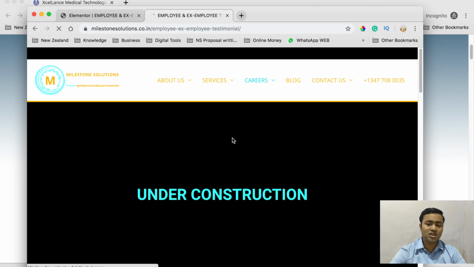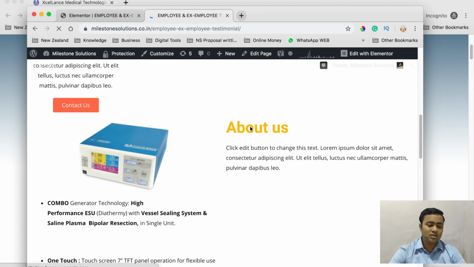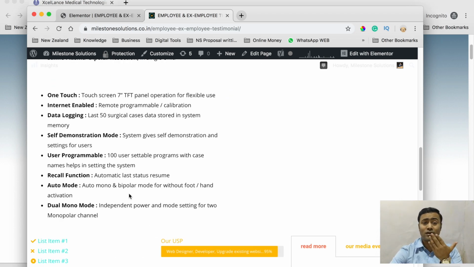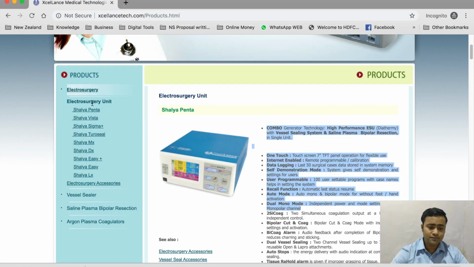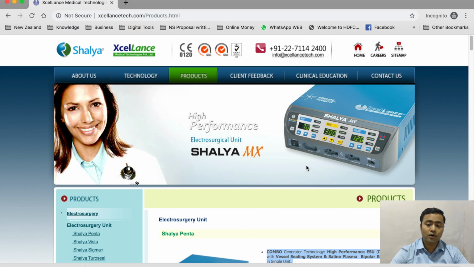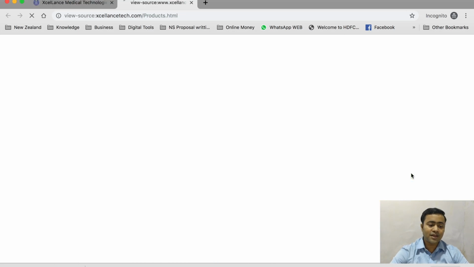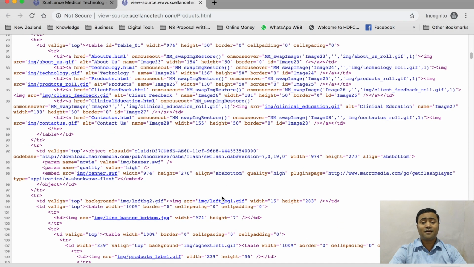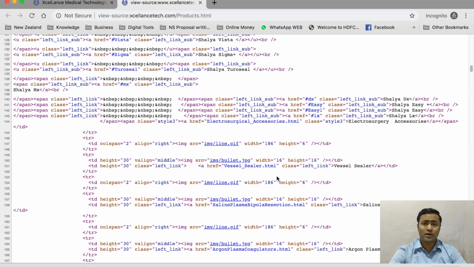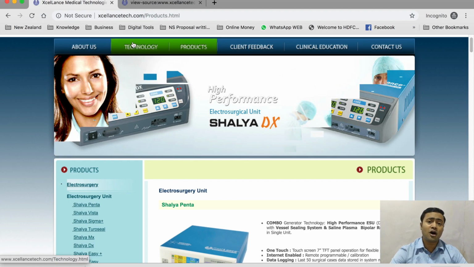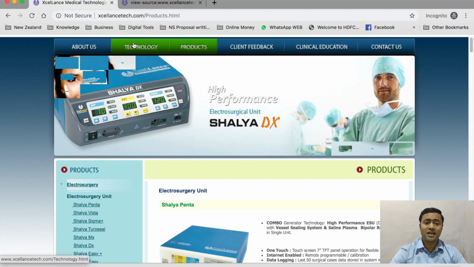Okay, as you saw, we have just uploaded the image and the content, and you see it is already there. So over here, I'm sure this is not something that you would like on your website, correct? Now let's go ahead and check whether or not the source code is open. As you can see, the source code is open, which means if there is any kind of competitor who would like to make a replica of your website, maybe on a different extension. So this website is excellencetech.com, and they would like to make it on excellencetech.net or .org or .online. So they will be able to make that up pretty easily.